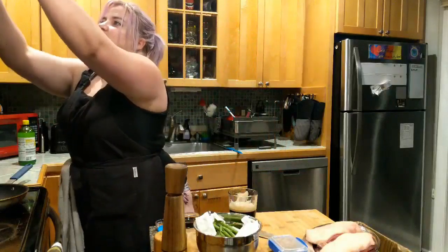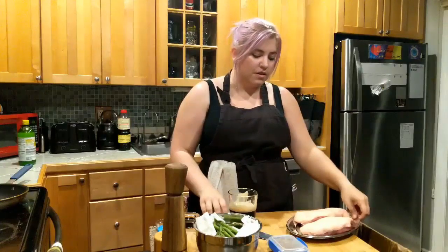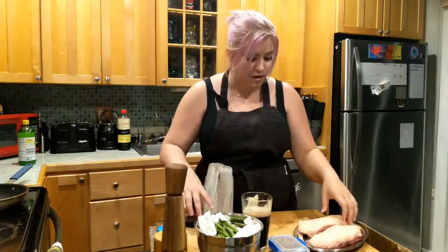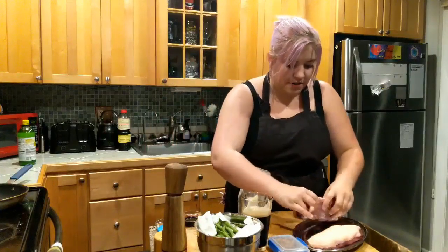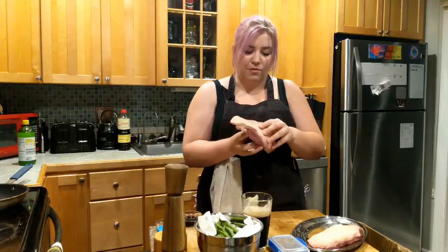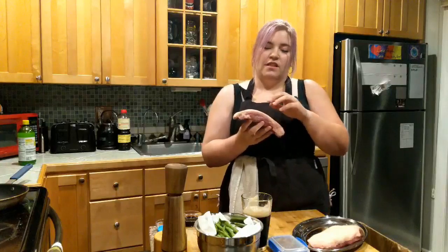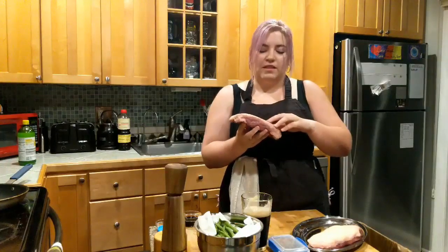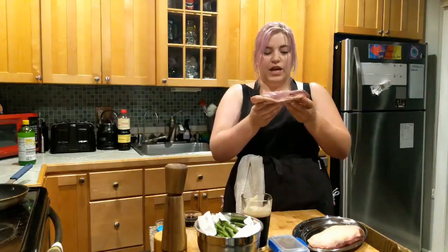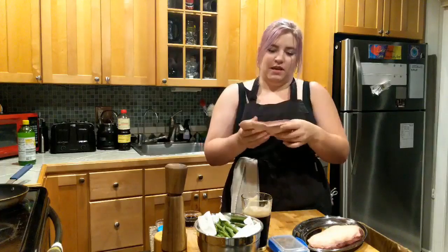So the first thing that we're gonna do is take out the duck. We are going to score the skin. I don't know if any of you guys have worked with duck before, but duck breasts are extraordinarily lean meat, so they will go dry very easily. So when you cook duck, it's important that you make the skin really crispy. So in order to do that, we cook it fat side down for most of the time and then flip it over and baste it and make it all delicious.